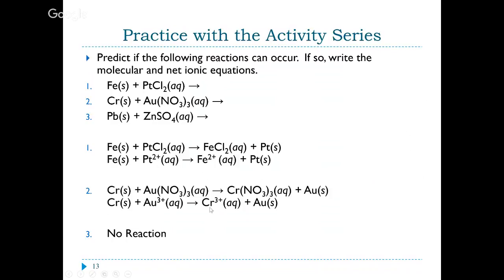So here we have solid chromium reacting with gold 3 nitrate. So once again, where is chromium in the activity series table? Where is gold? Well, gold here is the substance that is going from a positive back to its neutral state, so that means that it's being reduced. If we flip that equation around, do we see that gold is underneath chromium in the table? Yes, it is. So this reaction can happen. So chromium replaces gold to form the chromium 3 ion in solution, basically. We're just displacing, and we get gold as a solid. So once again, our 3 nitrates would be our spectator ions. And so then here's our net ionic equation.